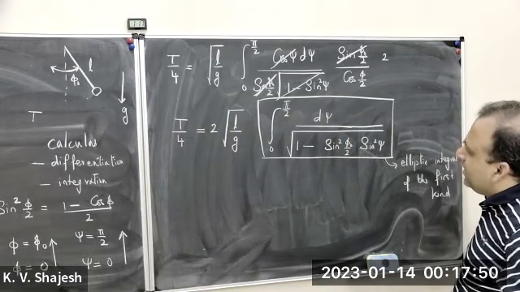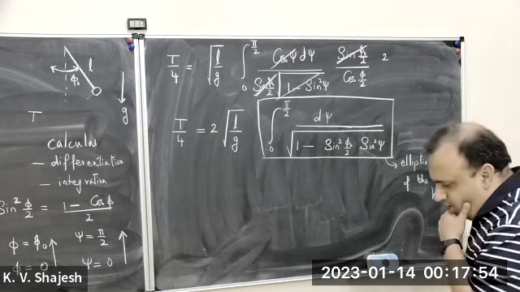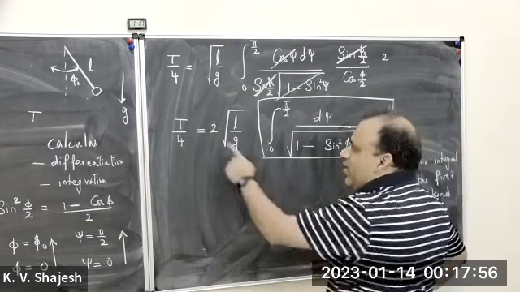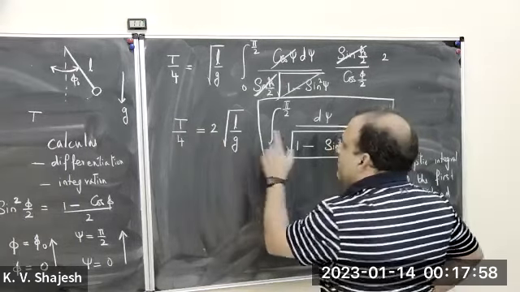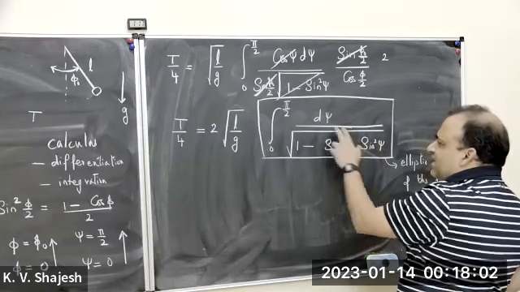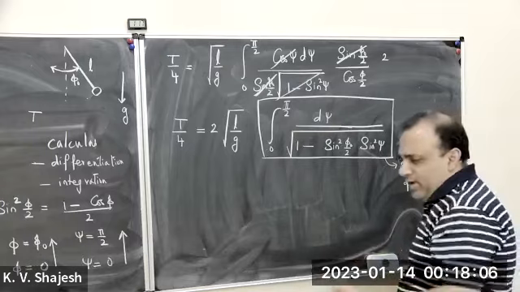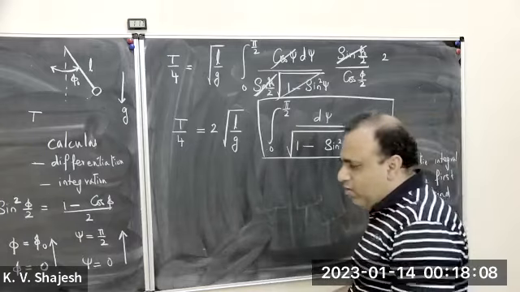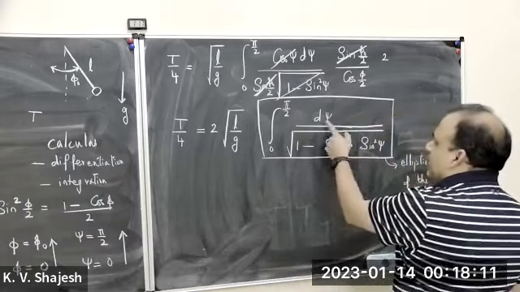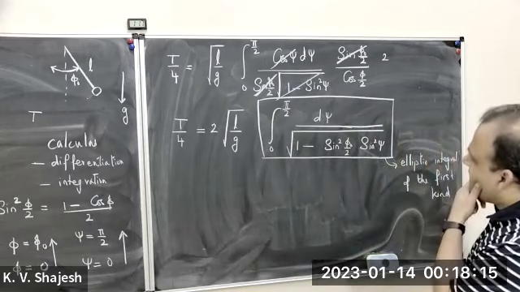Given the fact that this integral cannot be done, remember our goal here was to find out how this time period depends on the amplitude. Phi naught is sitting in here. Psi is really not a variable because you're going to add it up. It is a variable that tells you how to add. Once you add it up, there is no psi. So there is only this amplitude dependence in there.